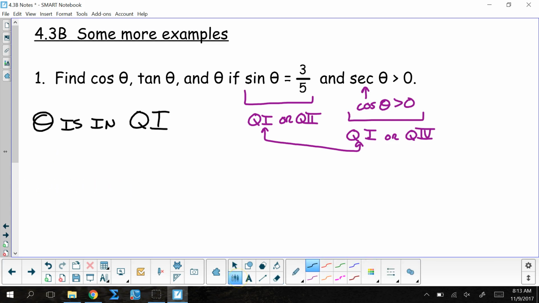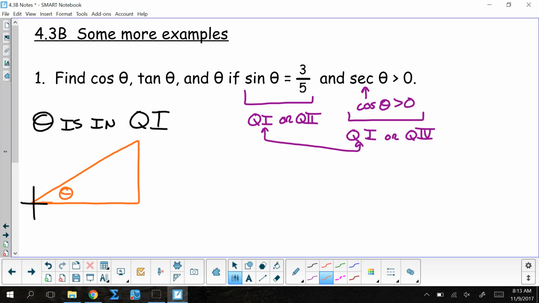So now that I know that theta is in quadrant number 1, my triangle is going to look like that, correct? Where this is the origin, which means then, do I have a reference angle here? Theta is my reference angle, so that's going to save me a step on the tail end. So there's theta, or theta prime, whichever one you want, in this case.